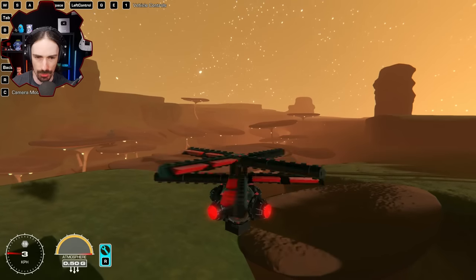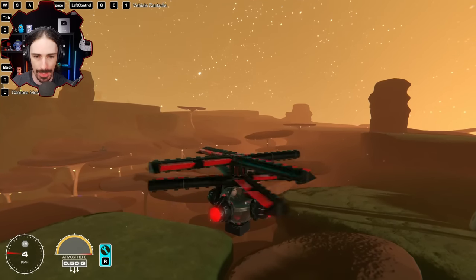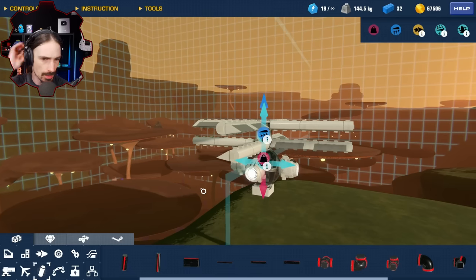The problem is it has too much lift. So I can start designing this thing and adding weight to it. And if I can equalize the lift, that's going to be amazing. If I can just have it be equal already. Oh, yeah. Do you think this is going to be small enough? I hope this is actually small enough.